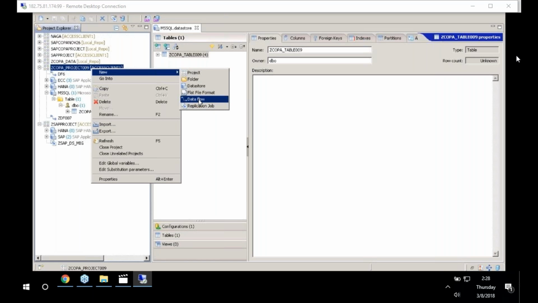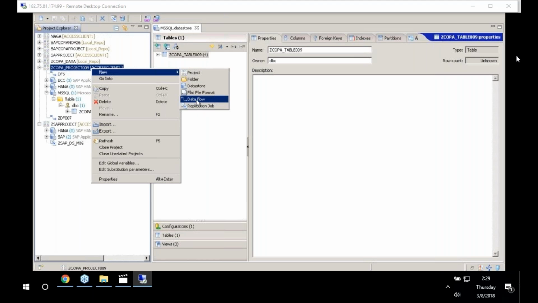What is the difference between a replication job and a data flow? A replication job does table to table transfer. The table is there in the source. The same table is transferred to the target. Now here you have a data flow.